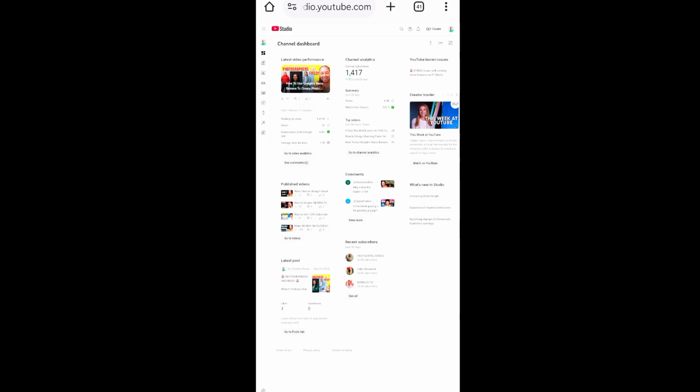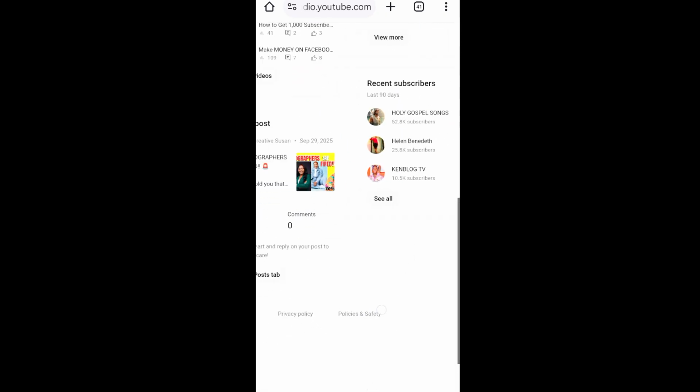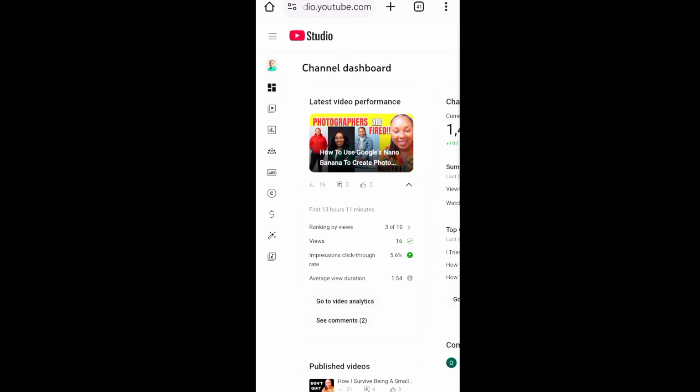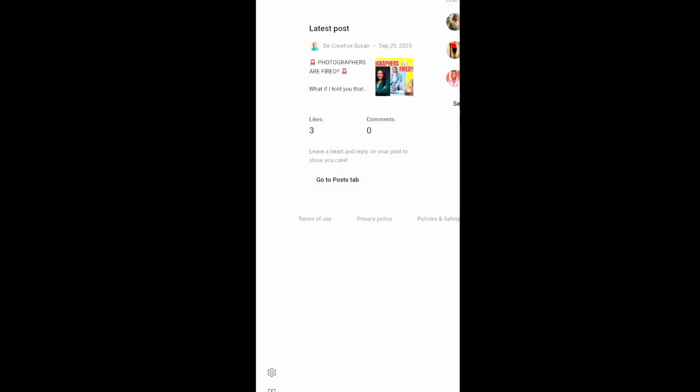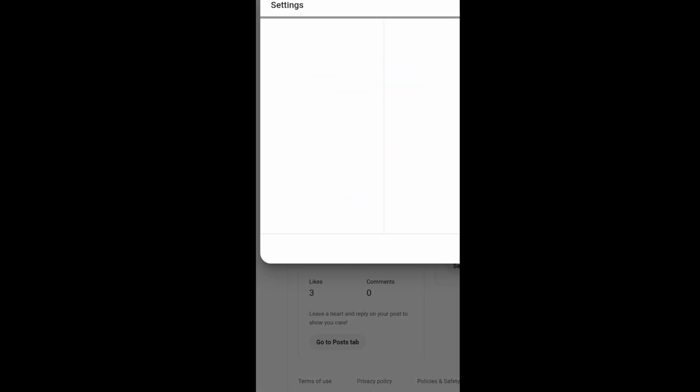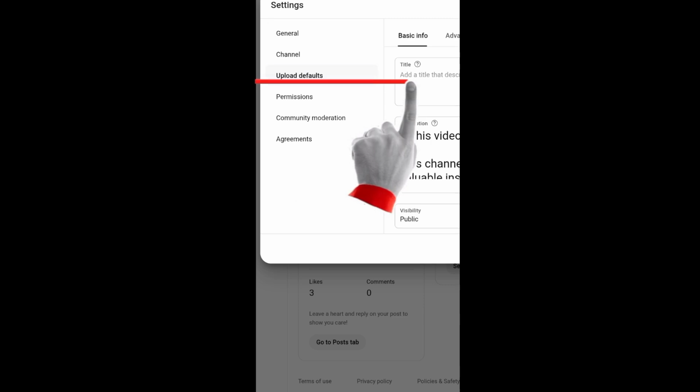So here is the interface of mine. When you get here, you scroll down. Let me zoom it out. You scroll down and you see the settings icon here. You tap on it, and it opens. After you've opened your settings, you're going to see general, channel, upload defaults. You tap on there.